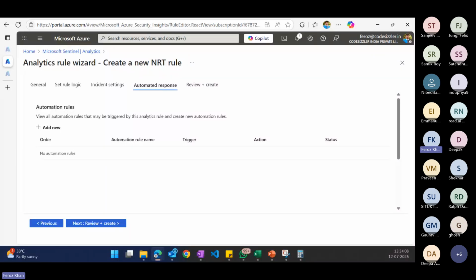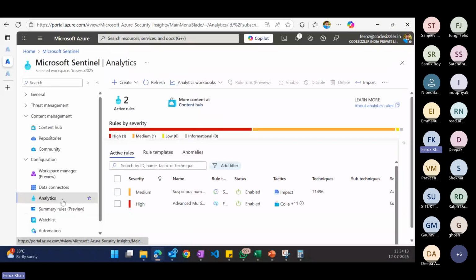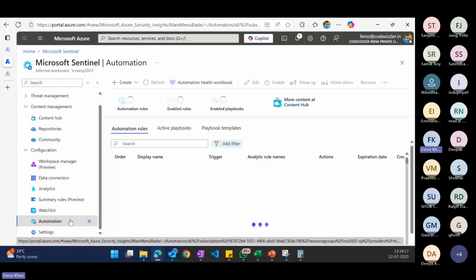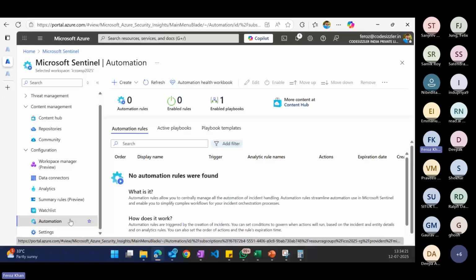Provided automation is that you again go to Sentinel, you have automation. Hope you could see this. So you can configure automation. You can set an automation rule over here, or you can even assign owners for it. This is more about performing some actions. You want to take some actions on top of any suspicious activity that happens on your workspace or on your Sentinel, the resource that you have configured.